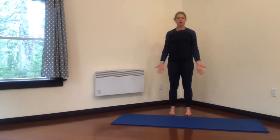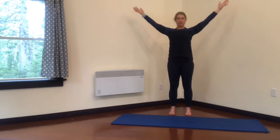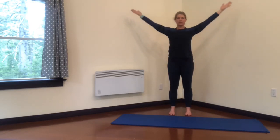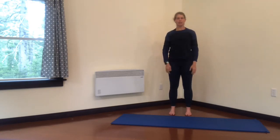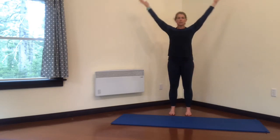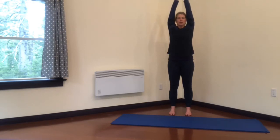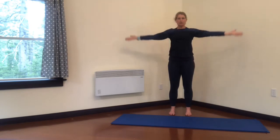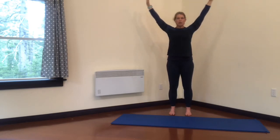Because if you are, you can just do this with your arms, right? And exhale. So inhale, you can just go to 45 degrees. Keep the top of the shoulders down. And look, now there's more space at the base of your skull. What you'll notice is sometimes if you're tight and you go up here, you're cutting off that energetic flow. So that's something for you to really pay attention to as you're practicing.